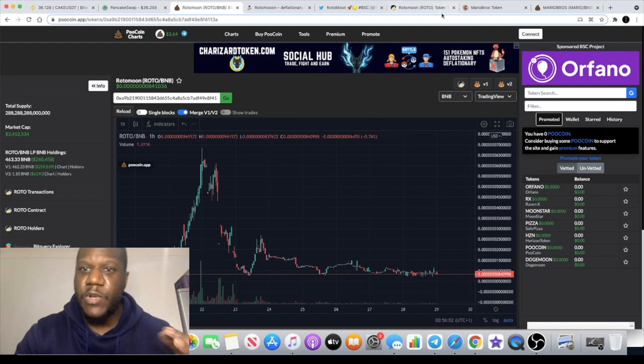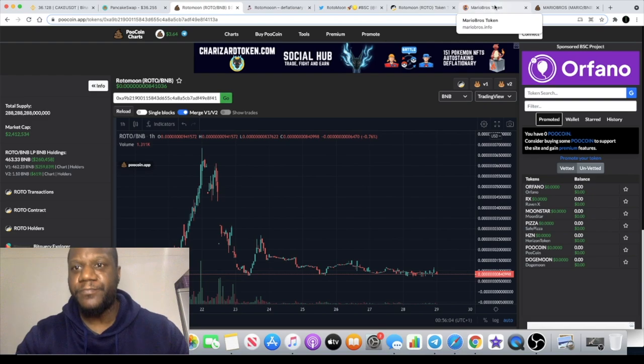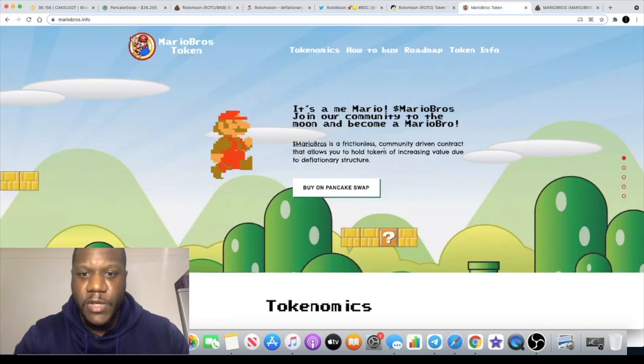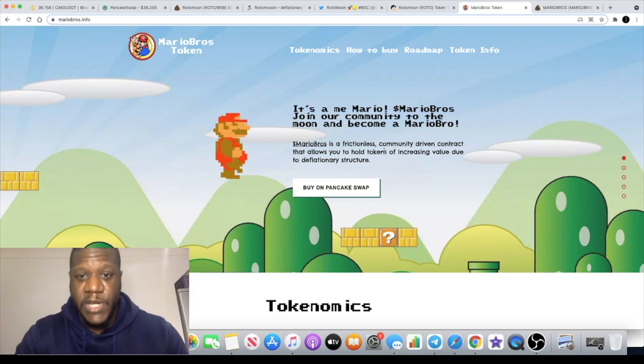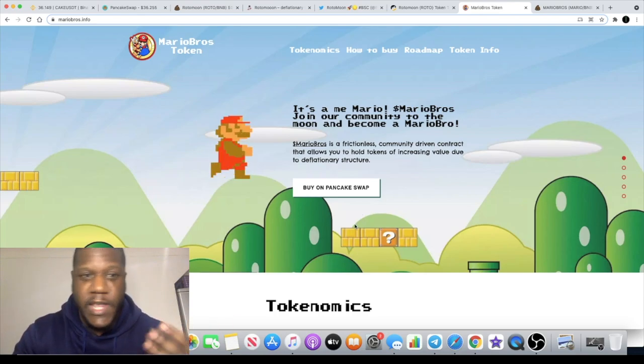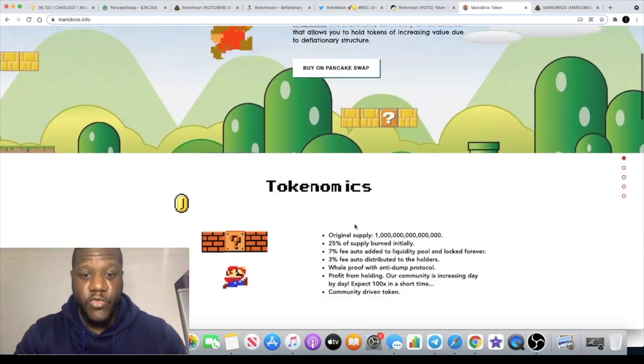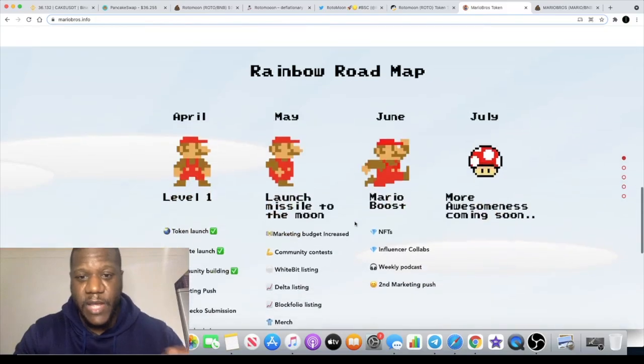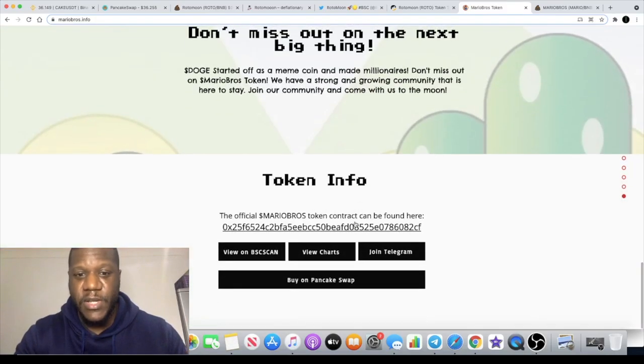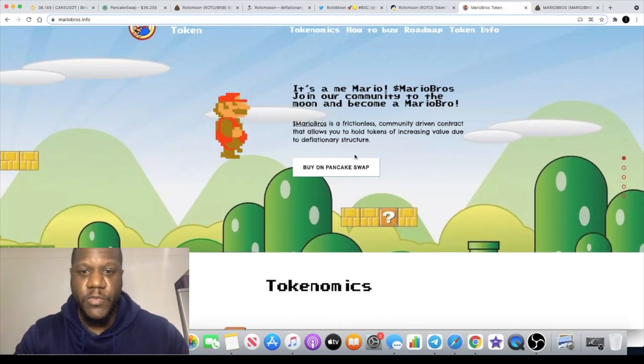Not only that, we want to look at the second token, which is Mariobros. Okay, now why I want to show my support for Mariobros is the fact that this project was renounced by the devs, okay, and they disappeared. This was picked up by the community and they put some work and some effort into this, starting by creating a great website, okay, and obviously it's a meme token, and you know, we all know who Super Mario is, right?